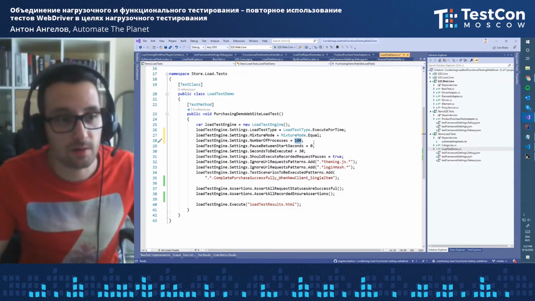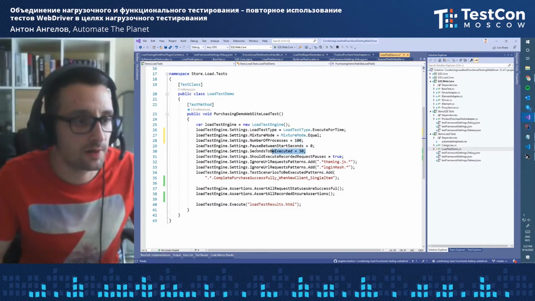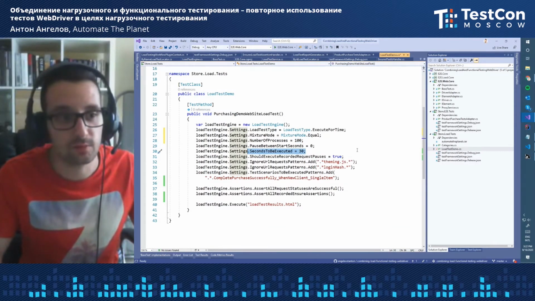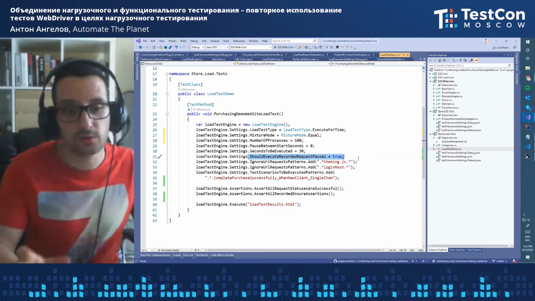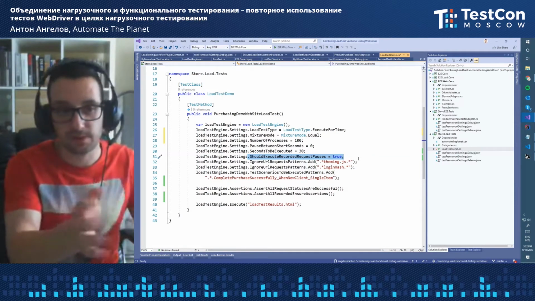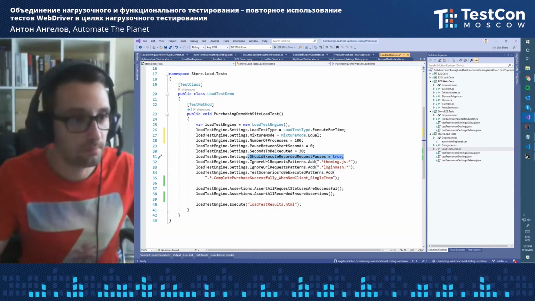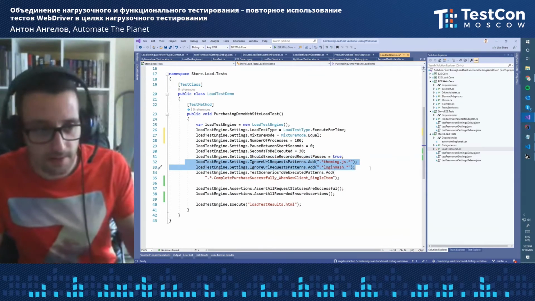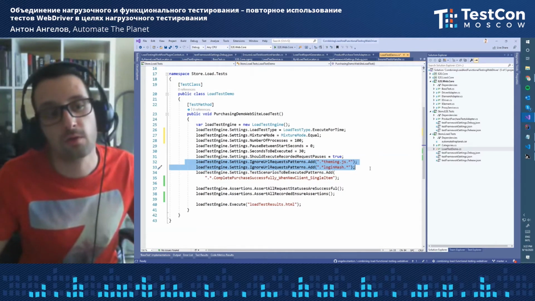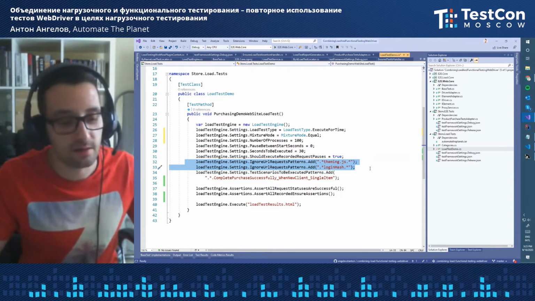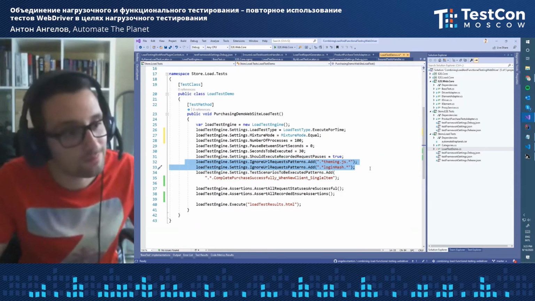Here we configure how many simultaneous processes we need to start. Then here is the time for the test, for example, 2 minutes, 30 seconds. Here we mention that we want to simulate the actual timing between the typing and everything, the way WebDriver is doing it. Here we can ignore some URLs through regex expressions. For example, here you can ignore all Yandex Metrica stuff or Facebook pixels and stuff like that. You don't need to load test them.